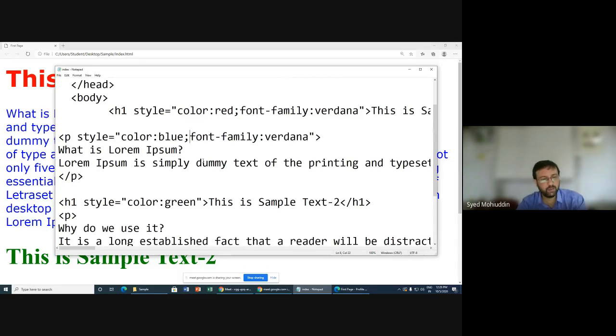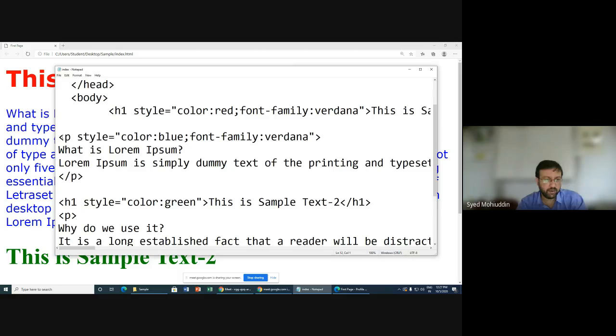Now what happens is, suppose in the entire web page, I want to use the same font, that is Verdana. So here we have only two H1 header tags, two para tags, but you might have a large content with different tags there. So everywhere I cannot use style and then provide this font family Verdana for each and every tag. That will be a redundant work.